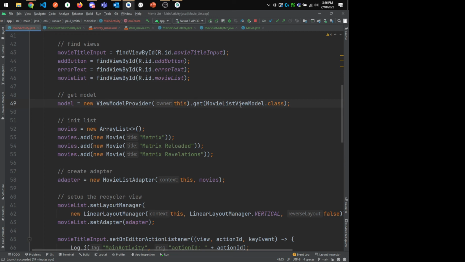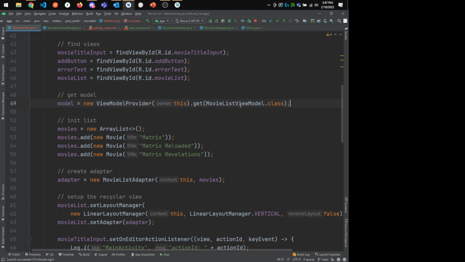Now, question. What of this code should be here, and what of this code should be not here? Should the activity own the list? Okay, so you're shaking your head. Why?